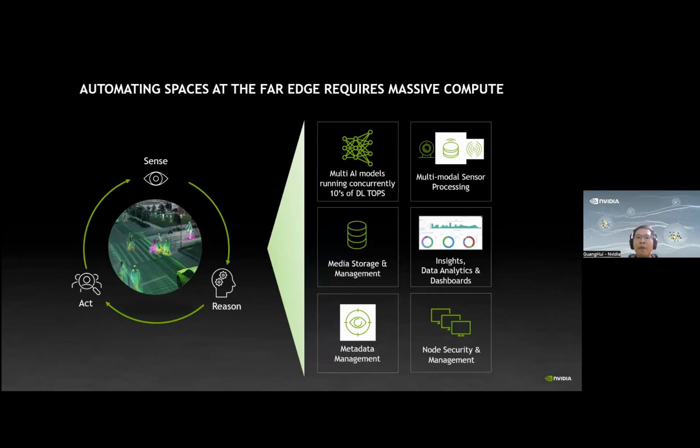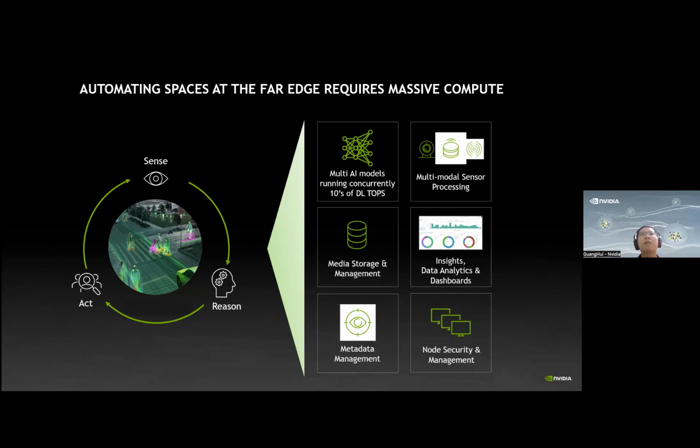After you have perception, you want to know how people behave. Like the earlier use case I shared on the smart city, you want to know what periods of time congestion usually happens. Based on the data you have collected and the time frame, you want to know the reason behind it and the insights. And after you get the insight, you want to act. Sometimes all this happens in real time, where you need a lot of compute and analytics at the edge because you want a very fast, responsive system.